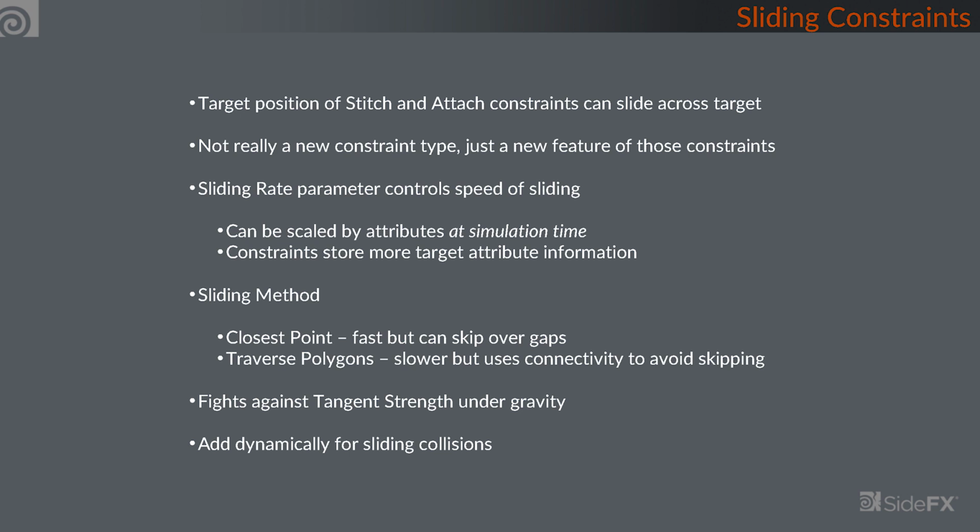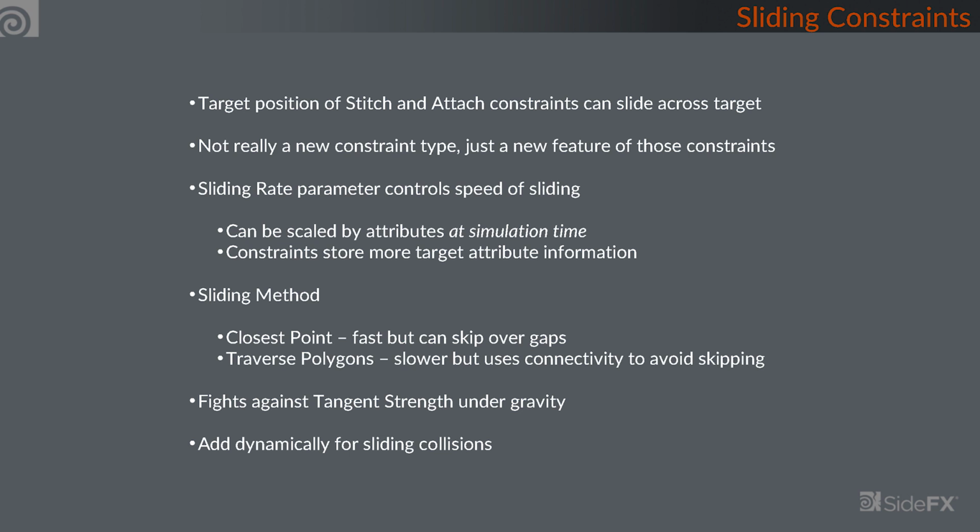It is worth noting that if you're using tangent stiffness, the sliding constraints can sometimes fight against them when you're operating under gravity, where the sliding direction is a result of gravity, and where the sliding direction is also tangent to the collision geometry, which happens a lot. So I'll show you an example of that.